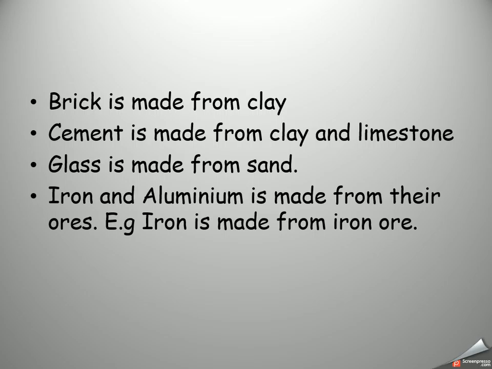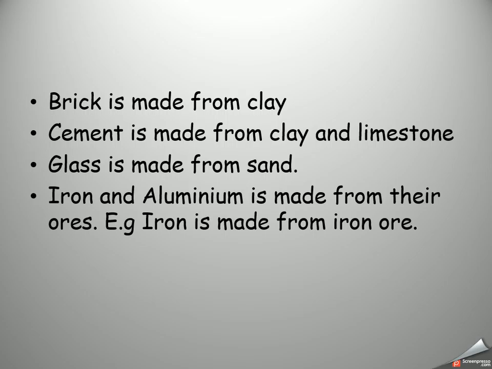Basically, an ore is when you dig it out, you're not just going to get massive lumps of pure iron. You're going to get iron mixed with rock. That is iron ore. And obviously, we have got to extract the iron from its ore. We're going to be looking at copper ore a little bit later and how we can extract the copper from its ore. Most metals come from an ore: iron ore, aluminium ore, copper ore.